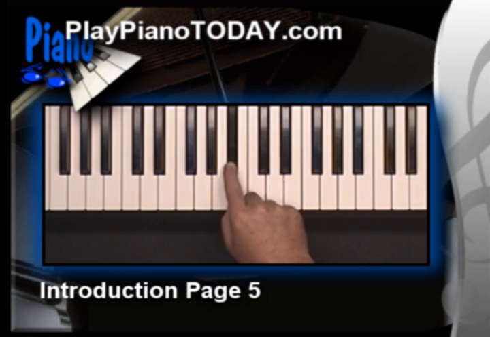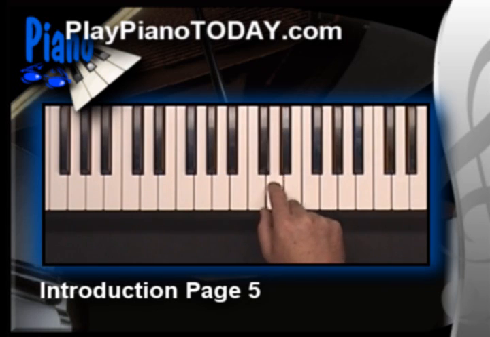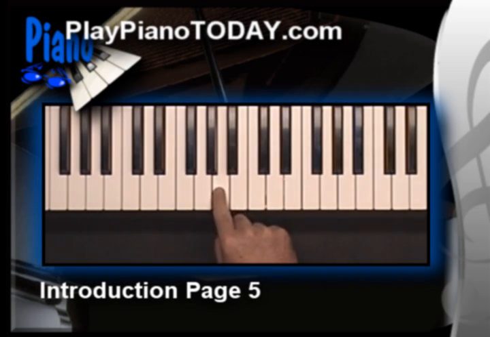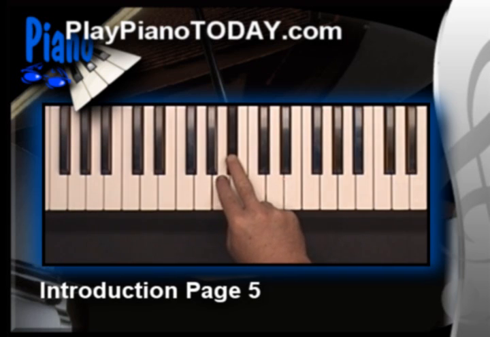Now, we're going to use black and white notes here, so I'm giving you a little hint. There's a pop quiz coming up, okay? Let's start with A. Now, half step is any two notes right next to each other. I'd like you to play a note that's a half step up or to the right from A. Okay, now you're not going to go here because we figured that out in the last couple sections. The next note up is right here. So these two notes are right next to each other, right? They're as cozy as they could be. That's a half step because they're right next to each other.